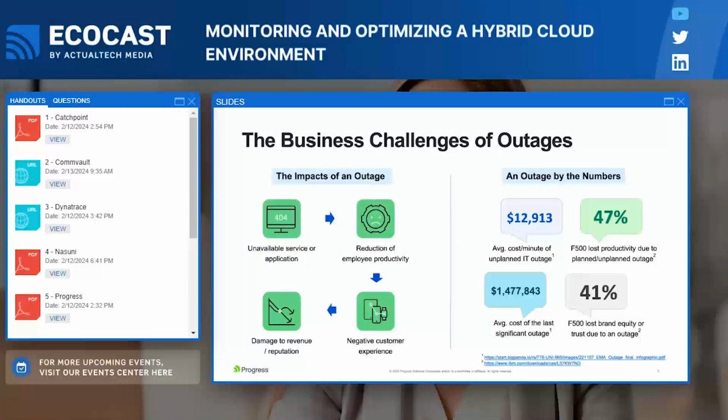So with that, I'll look at the business challenges. If an application or service becomes unavailable, to put it frankly, people can't work. There's a real danger of damage to reputation. Customers hitting an unavailable service are much less likely to return ever again, and that can damage your revenue and reputation. We actually conducted some studies to figure out what it actually costs the business. I won't read the numbers off the slide here, but as you can see, with every outage there's a loss of revenue for the business. And there's also a knock-on effect of lost time for employees who may be sitting idle.